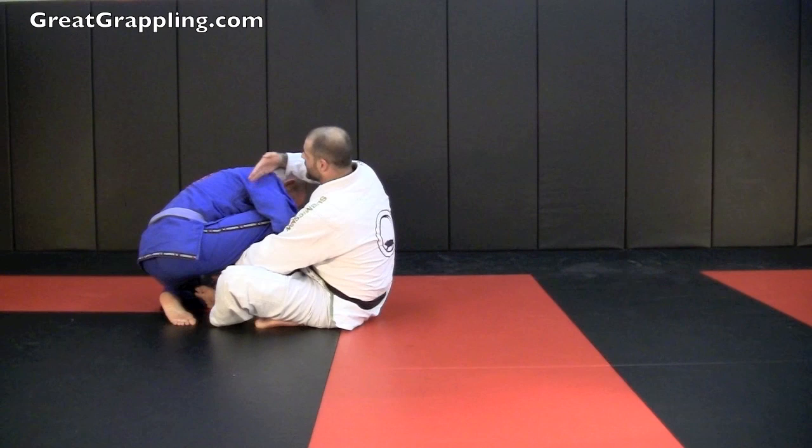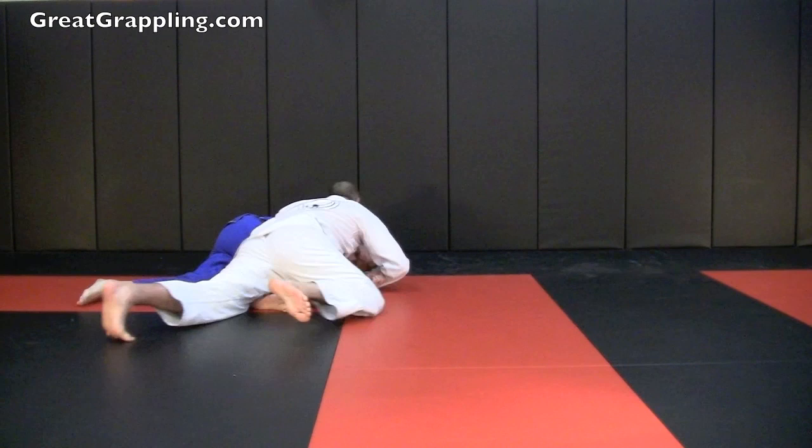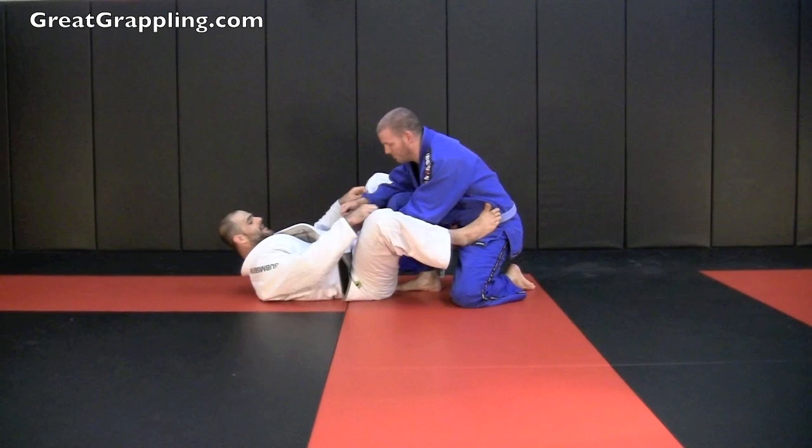I do have control of this sleeve here. We'll see it in another angle in a second, but I'm gonna dump him right on his side. You see, when he's dumped on his side, I'm gonna keep good pressure and then I'm gonna step all the way around to the back. It will be very difficult for him to defend against that or resist that when I have those four fingers in the collar.